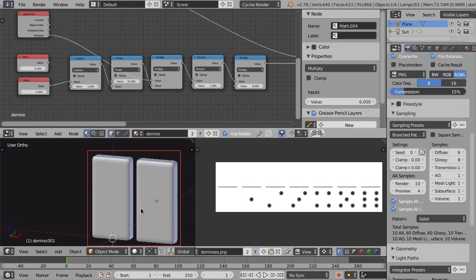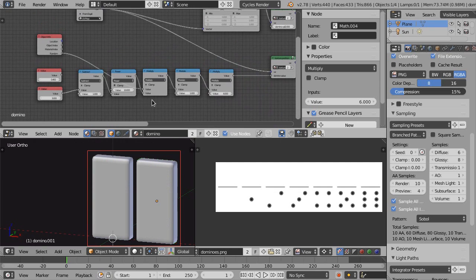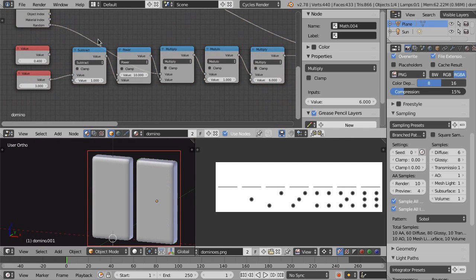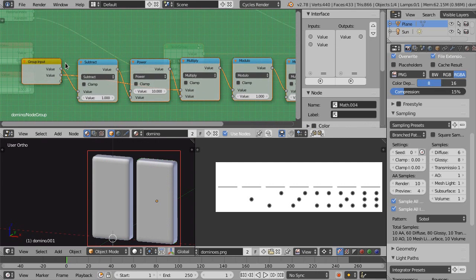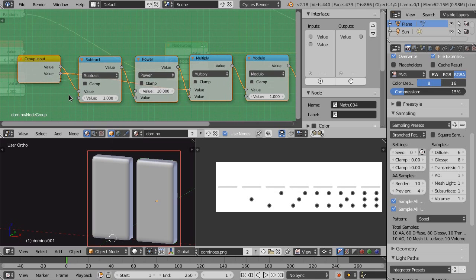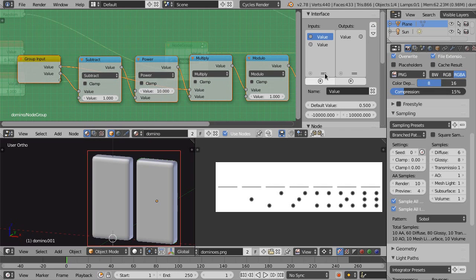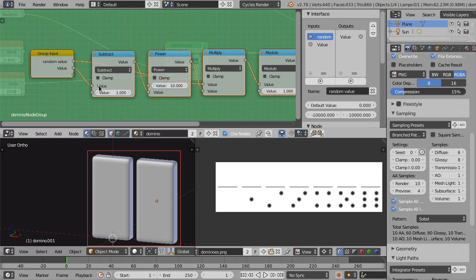Okay, now we need two times these nodes for the top part of the domino. So we will be creating another group. Select this one, Ctrl G. Let's see. I believe these are inverted. Yes, this one is at the top. Yes, this will be our random value. By default, we can change this to 0. The second one will be the decimal position, for example. We change this to 1, the minimum will be 1, and maximum can be 20.